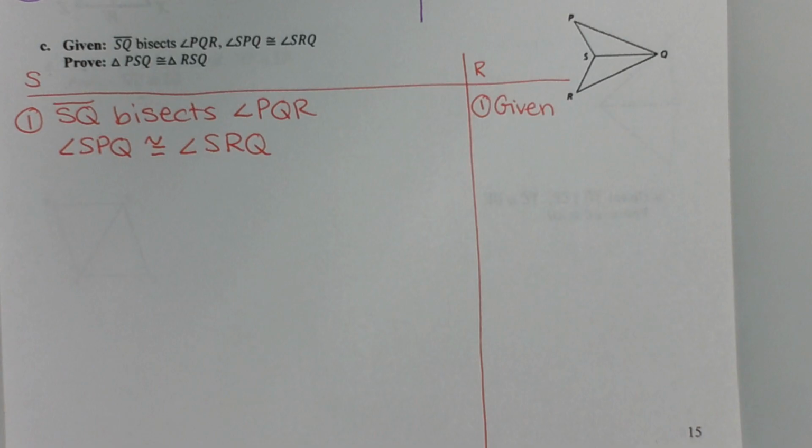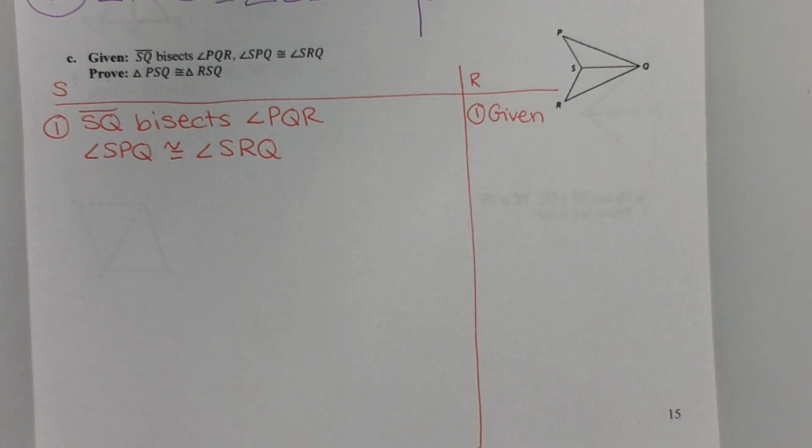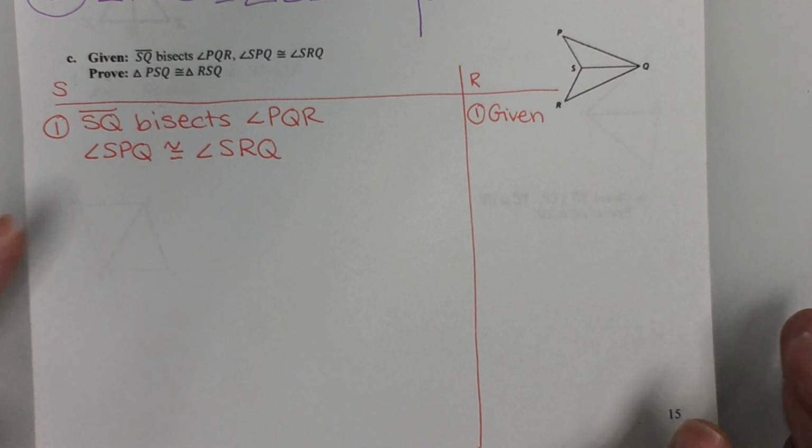Now, this problem isn't exactly like number 1 from yesterday's assignment, but the biggest thing that trips people up is in this problem. First thing I notice about this proof is there is a congruent, and it's congruent angles, and they're the 3-letter names. The 3-letter names tend to mess with people. The key thing to remember about the 3-letter names of an angle is the middle letter is the vertex. The outside letters tell you where the sides go.